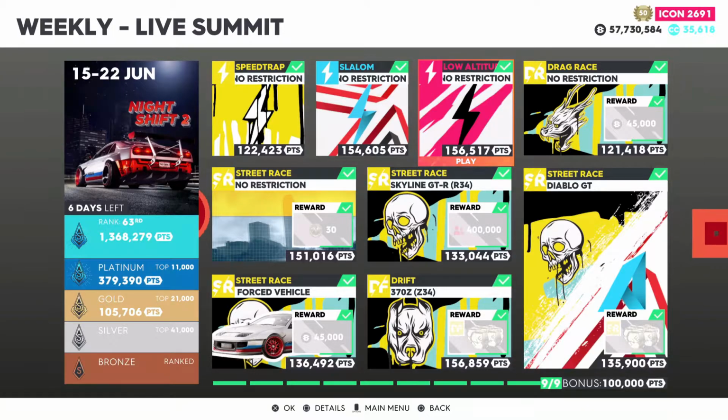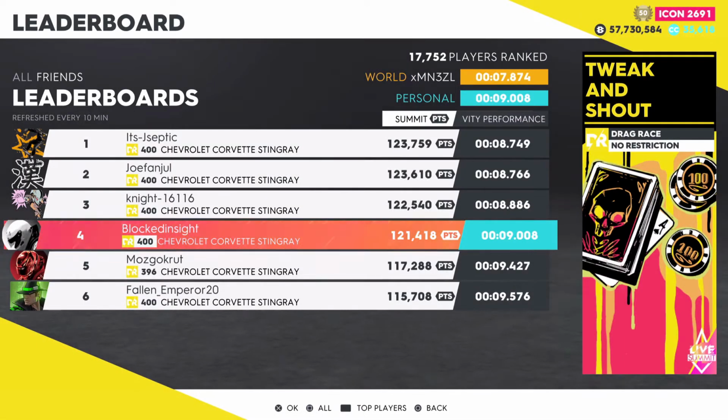And then moving over to the low altitude, this one's honestly pretty straightforward. You basically hit the objective and go right for the water and go as fast as you possibly can. Running a Scorebreaker on this will make this a lot easier. Then when it comes to the drag race, you can only really get so fast on this. I got 121,000 points. I could probably improve on this, but I'm probably not going to. I really don't see a point of going after another 2,000 points on that one.